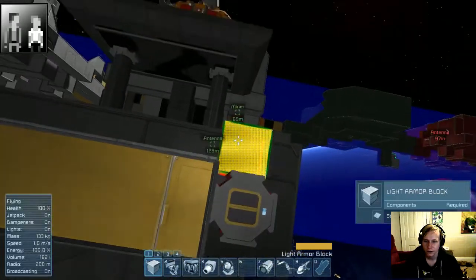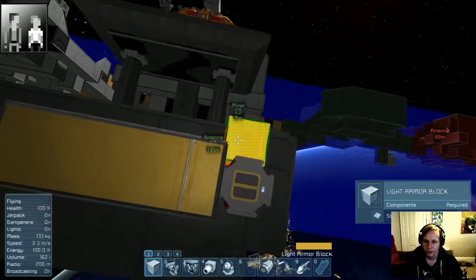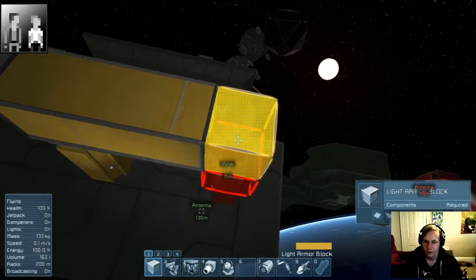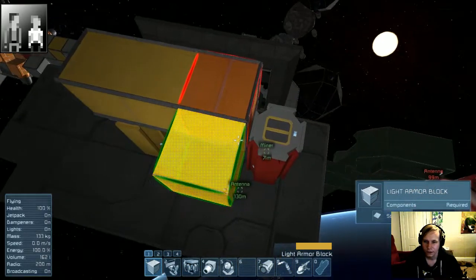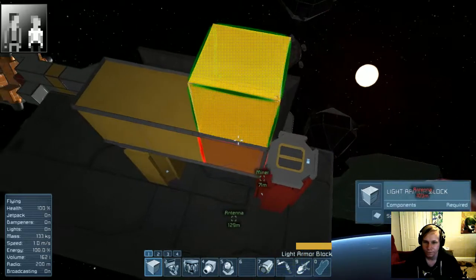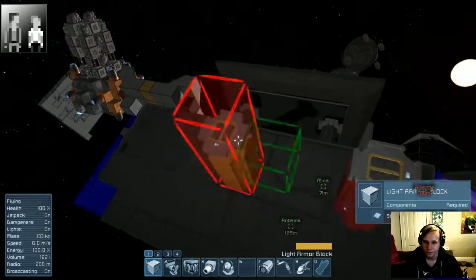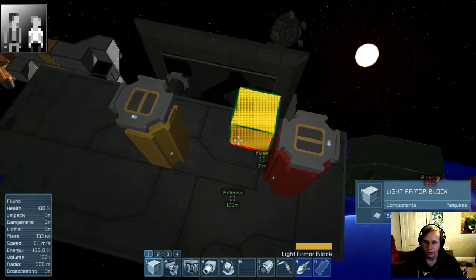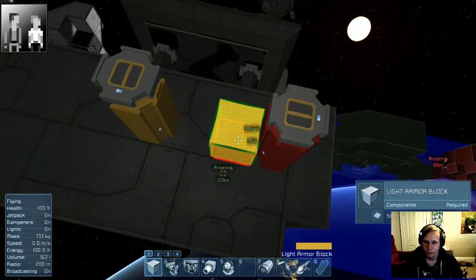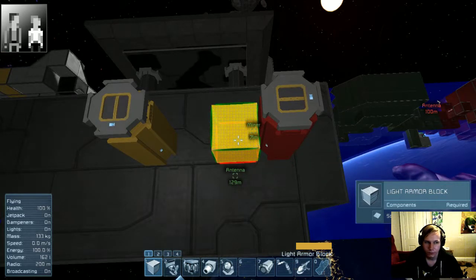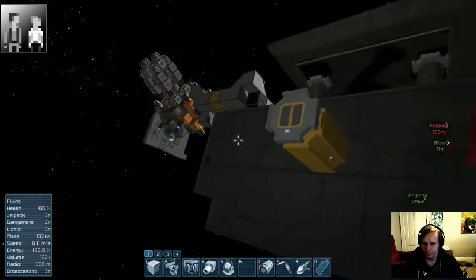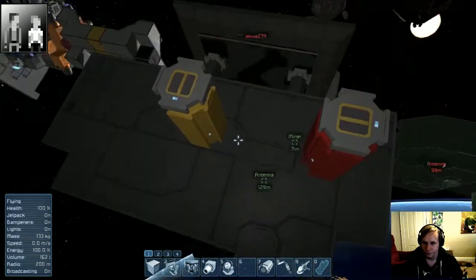Right, because remember, in the game, rotor and piston heads are considered separate ships or bodies. So under normal circumstances you can't, but if you remember, merge blocks allow you to combine ships and stations. So you can make them one with merge blocks. So I'm going to show you how to do that in a second, once we go to the next area.